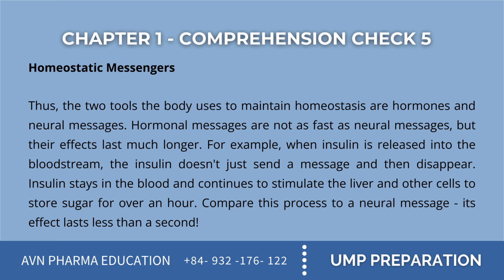Hormonal messages are not as fast as neural messages, but their effects last much longer. For example, when insulin is released into the bloodstream, the insulin doesn't just send a message and then disappear. Insulin stays in the blood and continues to stimulate the liver and other cells to store sugar for over an hour. Compare this process to a neural message. Its effect lasts less than a second.